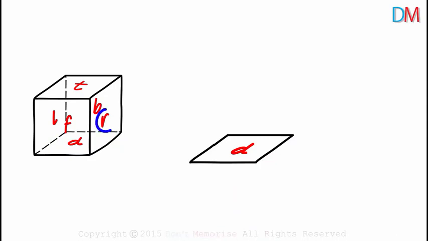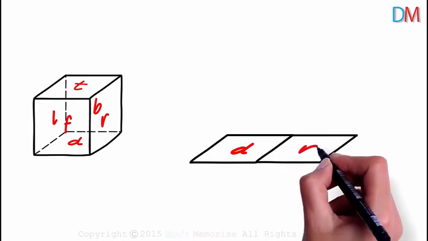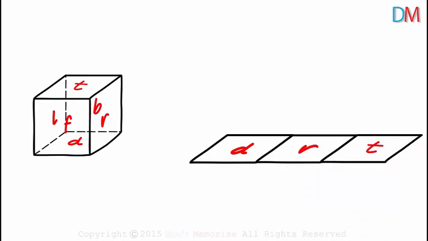We can drop R and T together towards the right. Yes, we can drop the face on the right and the face on the top. R would be here and T would be here next to R. We have covered 3 faces and all the 3 remaining faces are attached to the 3 remaining edges of D.